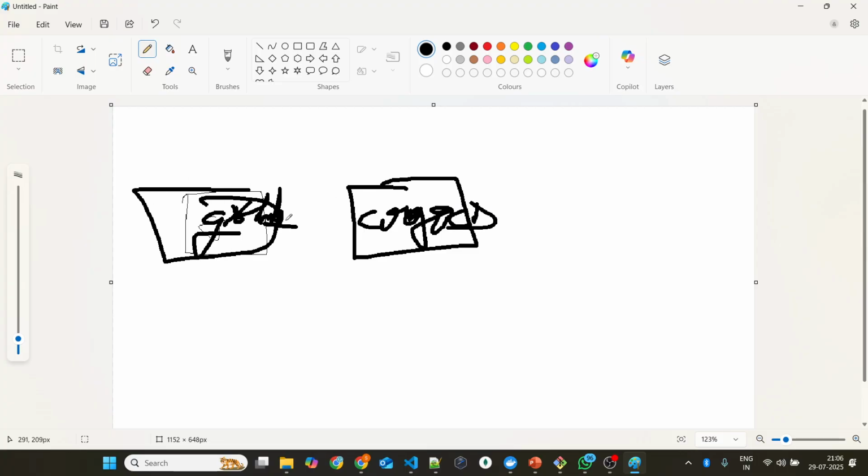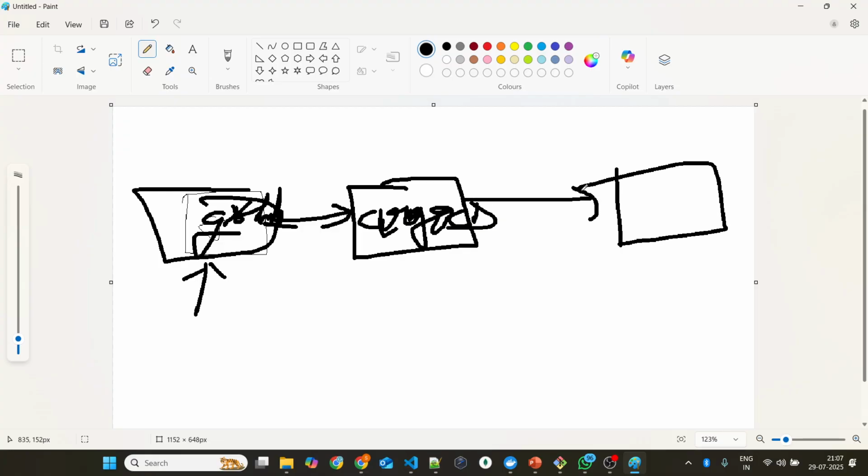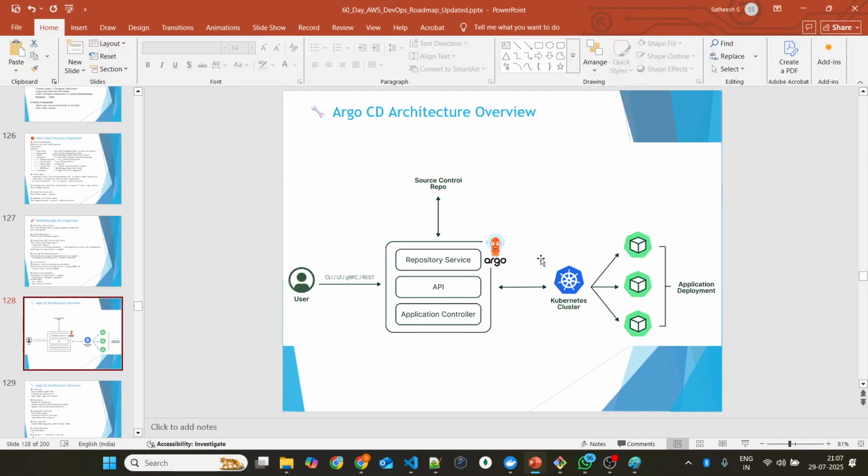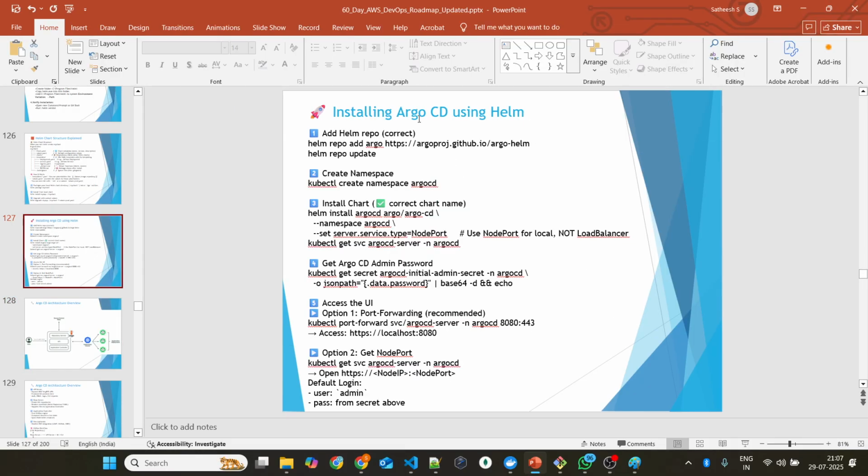It is my GitHub. So if any image update has been updated to the manifest files in the GitHub, Argo CD will fetch that and then deploy into your Kubernetes cluster. So that's the duty of this Argo CD. So let us go to the architecture of Argo CD first, and why we need this Argo CD and everything.